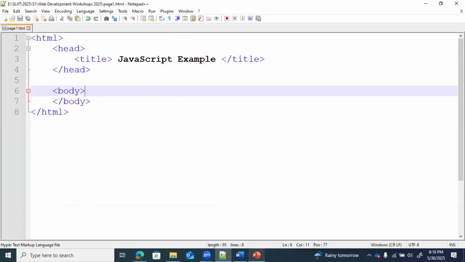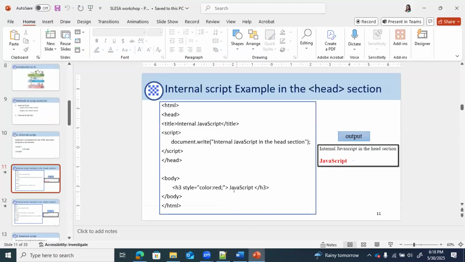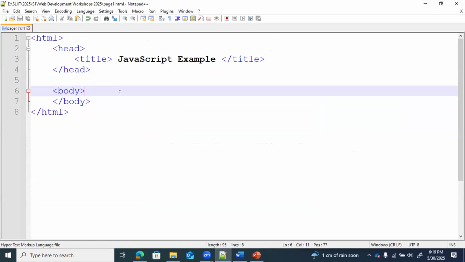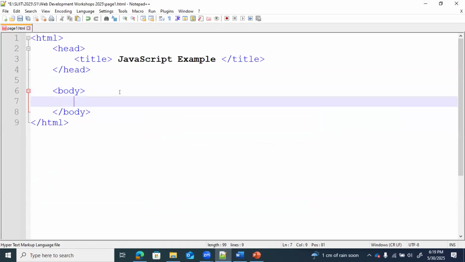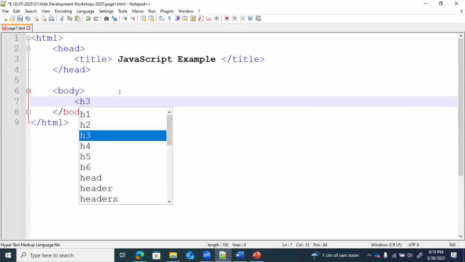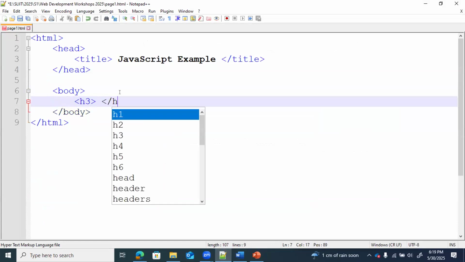After that, I will refer to this example. In the head section, we need to include the JavaScript part. First we are going to include content within the body section, and then we can have content within the head section also. According to what we have discussed so far, if you type something within the head section, that is just giving some information about the page, so we can't see that content. But if you type something within the body section, we can actually see the content. That's what we have discussed.